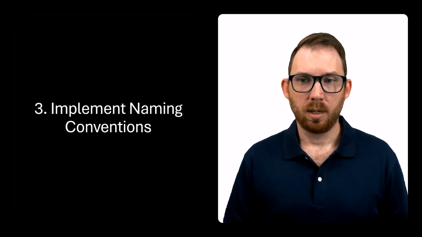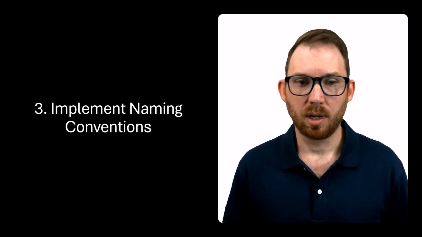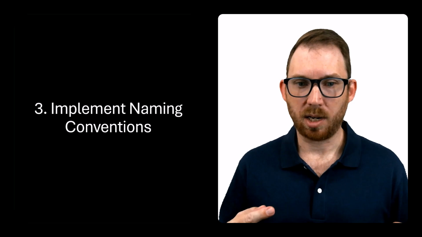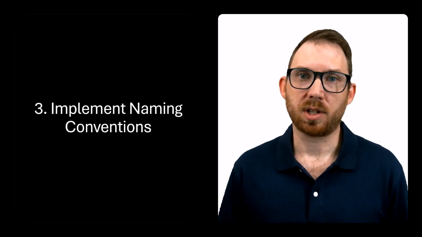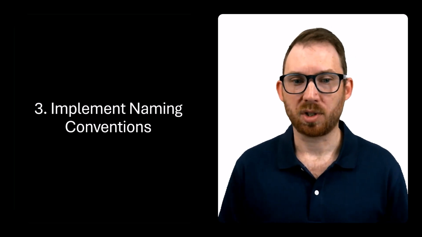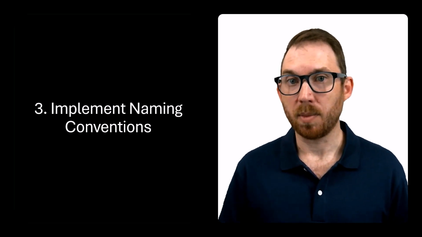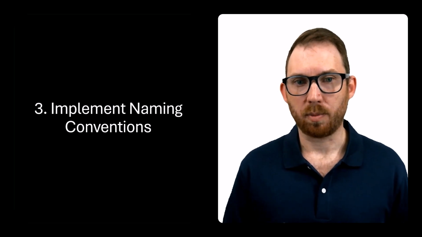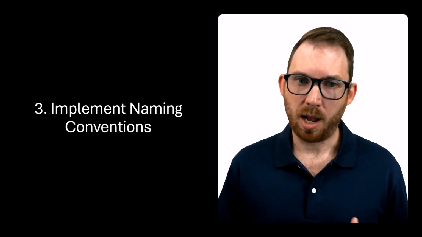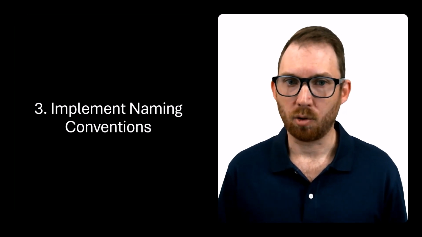The third item in our considerations for workspace design is naming conventions. So having a standard set of naming conventions, whether it's for workspace names, dataset names, report names, can just help with discoverability and that organization, not just your workspaces, but then what's inside those workspaces as well. So maybe consider using a prefix to identify, say, a business function around the workspace name, for example. So it might be, you know, finance underscore reports. And that will then help with the consistency and then troubleshooting and diagnosis across your organization.